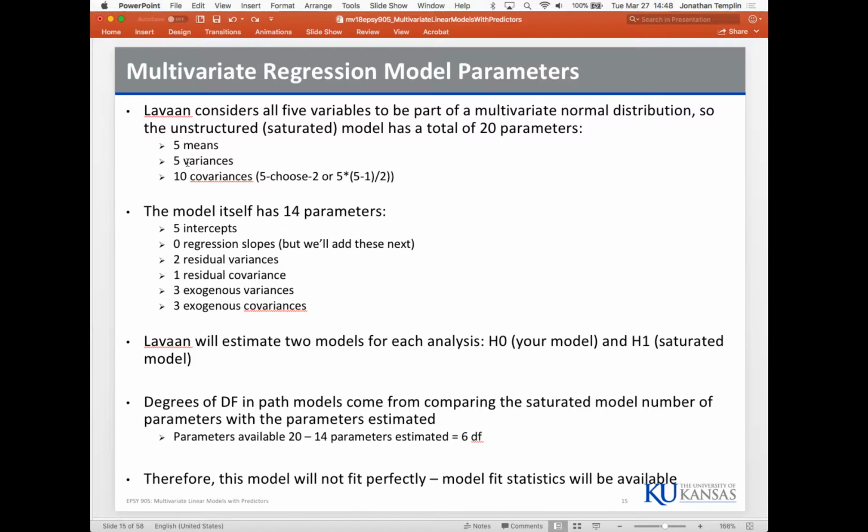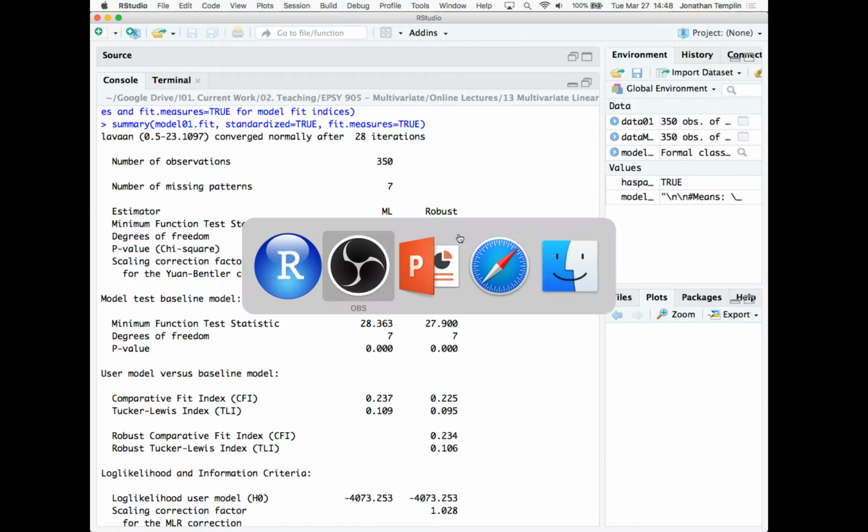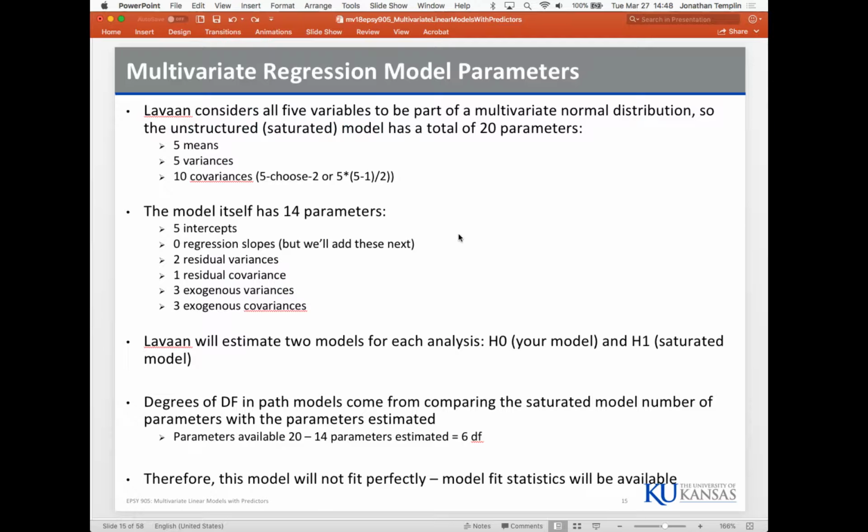And so this first model fit statistic here is the model fit statistic comparing our model to the saturated model. Right? The saturated model, again, every mean, variance, and covariance estimated. Our model has whatever parameters. So this degrees of freedom will be the difference in number of parameters between the two. So to count the number of parameters in the saturated model, we have to think of how many variables are in that model.